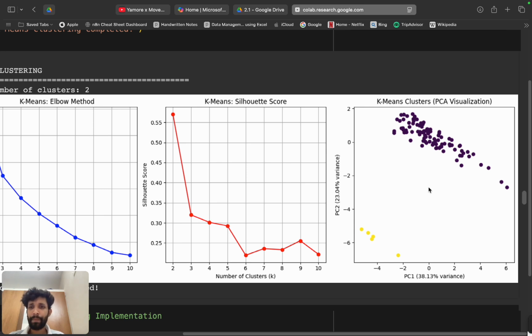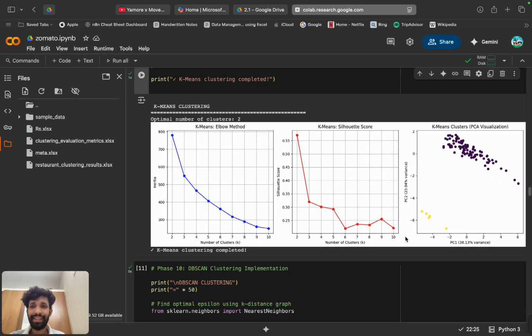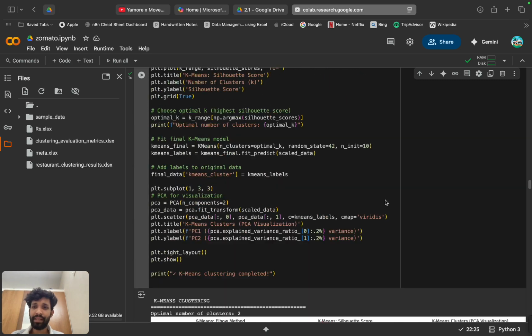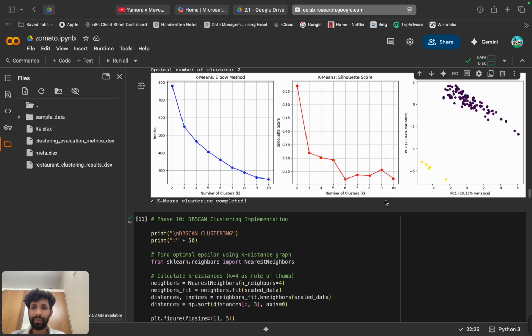We can retain much of the variance. Then we'll move on to this plot graph display. This cell effectively applies K-means clustering and provides a method to evaluate the appropriate number of clusters, and the visualization shows the results in the reduced dimension space.